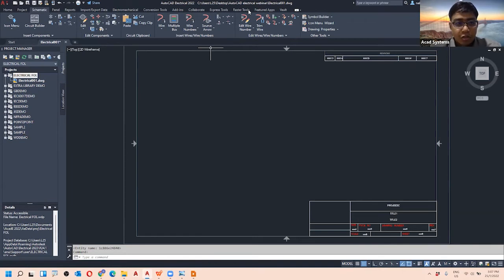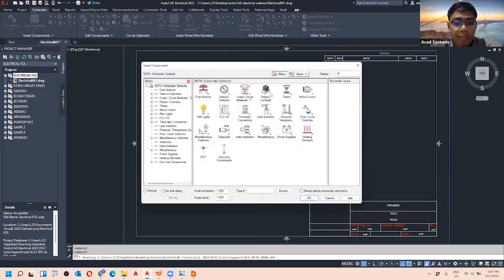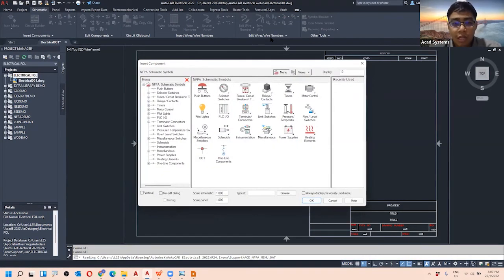All right, so in this case, we can see we have some of this ribbon over here. We have Insert Components, which you can use to insert some of the components. For example, if I drop down, I have an icon menu or catalog browser. If I open the icon menu over here, I have some of these tools available right now.